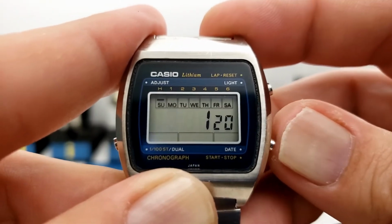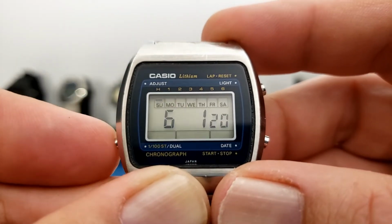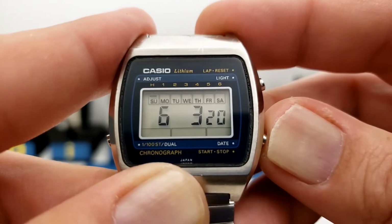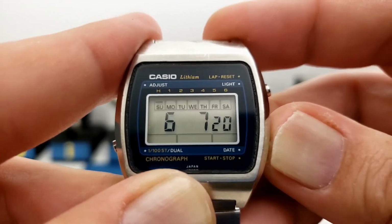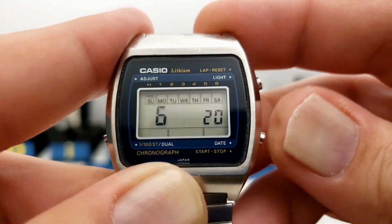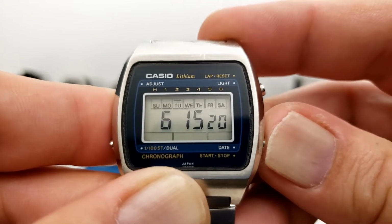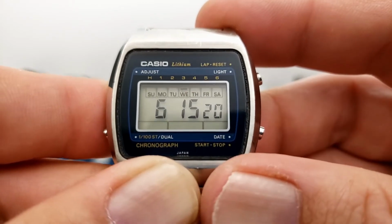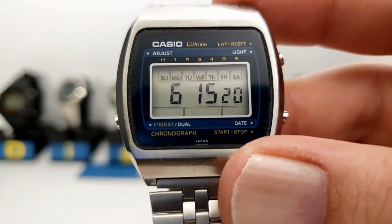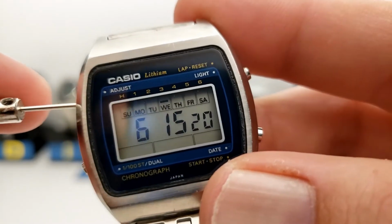We'll press the bottom left and change the month to June, and press it again for the date, and we'll set this to the 15th. And finally we get to select the day of the week, and we'll set this to Wednesday. So that is the final setting, so we'll grab our little tool again and press the adjust button to return back to proper timekeeping mode.